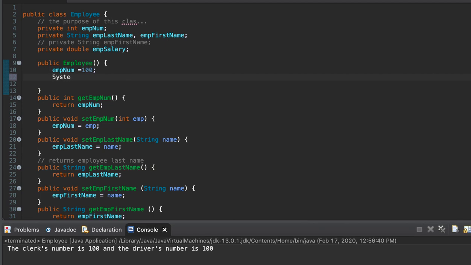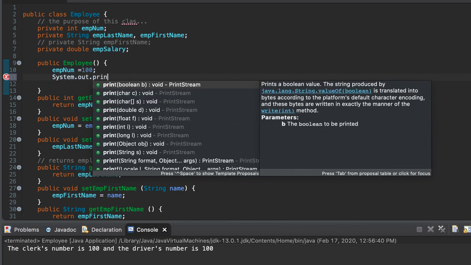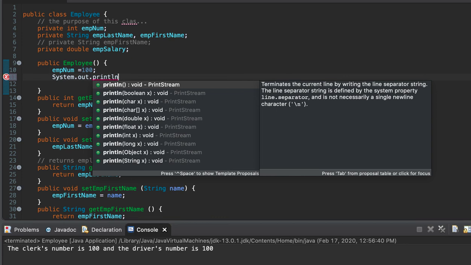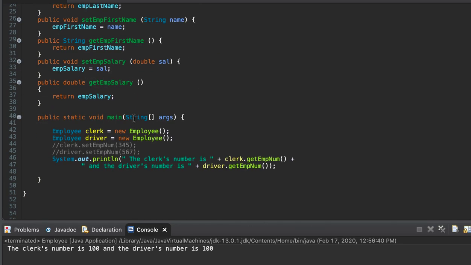Let's try this. I'm going to put system.out.println, and in that print line I'm going to say a new object is created. So now if I run this, every time a new object is created, it's going to give me that message.